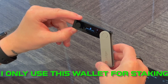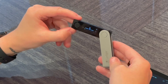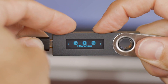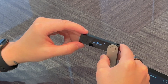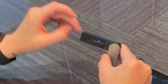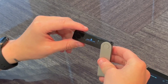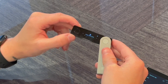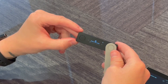I use this wallet only for staking crypto, not for my main long-term holdings. This particular device is so small and not user-friendly — you have two mechanical buttons on the left and right side and the screen is so tiny it's hard to navigate and manage. The nice thing is it works wirelessly, so you can use the iOS or Android Ledger Live app on your smartphone as well as the desktop application. As far as security goes, this works wirelessly via Bluetooth, which is relatively secure but obviously not as secure as an air-gapped device with no connection whatsoever. However, it is fairly secure.